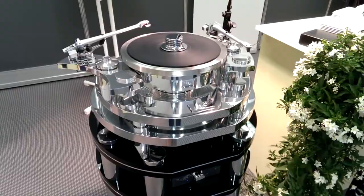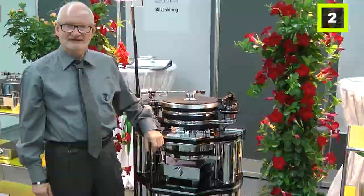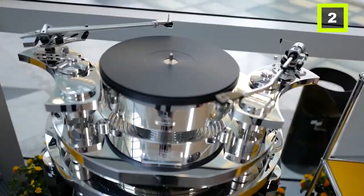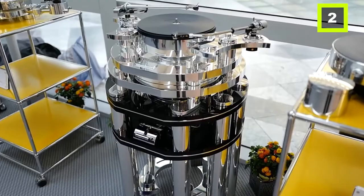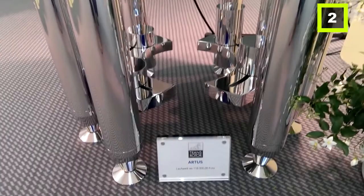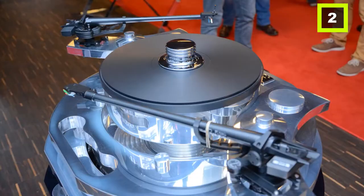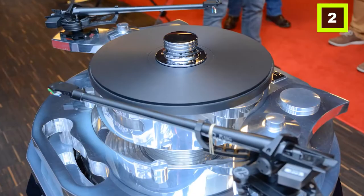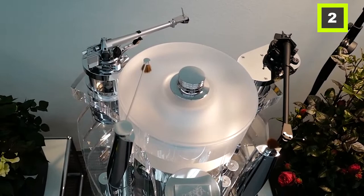Number 2: TransRodos Artis. Stability and balance are very important when optimizing the play of turntables. The average turntable performing at its optimal capacity depends heavily on the owner finding a level surface on which to set it. But this is not the case with this one. The TransRodos Artis is self-leveling to ensure that no matter where you place the unit, gravity will not interfere with the sound. This self-leveling capacity is created through its cardanic suspension system. Even though this turntable comes with a hefty price tag of $1 million, the quality of the music it provides is worth every penny. Its highly aesthetic and sleek design will make your living room look even more beautiful and classy.